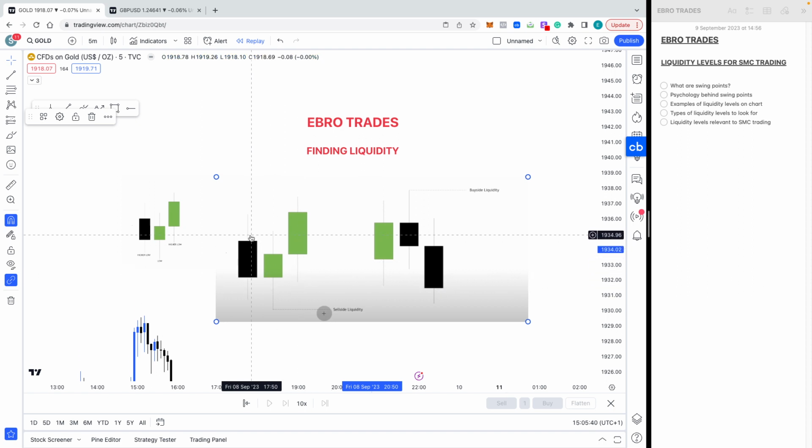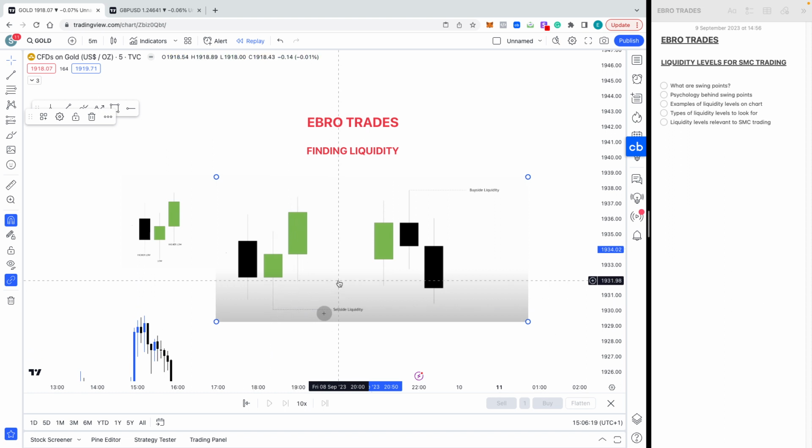Say we see this bearish candle, we see this bullish candle, and then we see another bullish candle straight after. Now, if we were to take a long position, we would often place our stop loss in line with the low of the candle which began the bullish trend, so that would be over here. Our stop loss would be placed below this wick. As a result, there would be a whole bunch of stop losses placed in line with this swing low, and that represents liquidity.